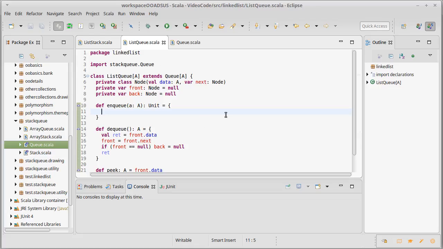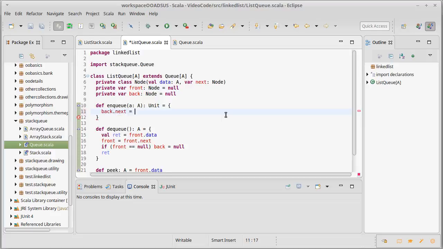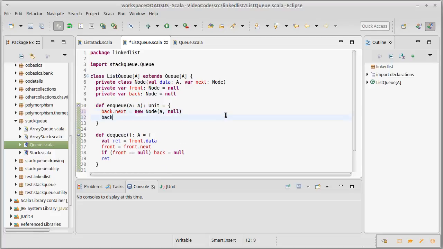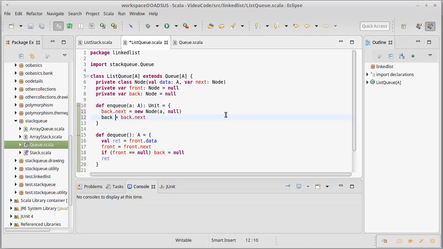So we can write that up. I can say back's next, and remember this is why we made next a var, is equal to a new node that stores A and doesn't point to anything. And then I set back equal to back's next.